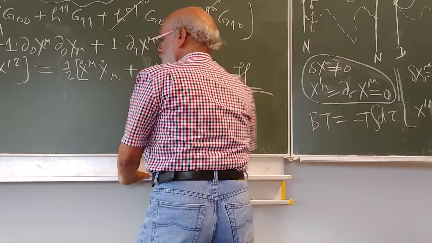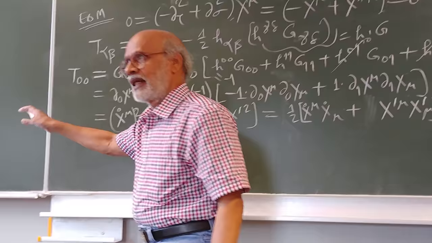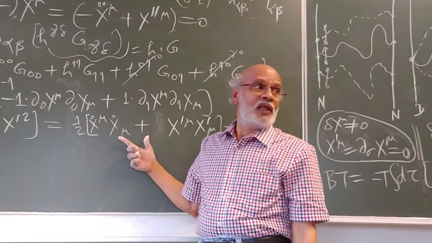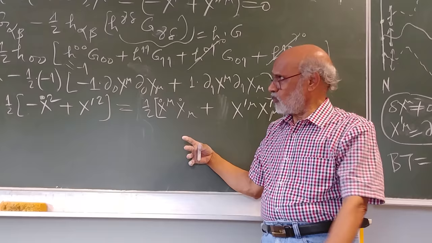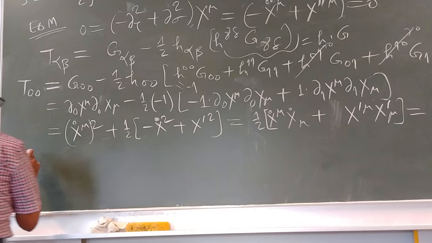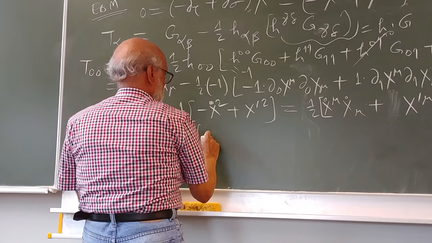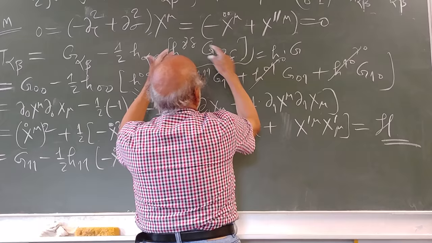As you know, T00 is the Hamiltonian, the canonical Hamiltonian, which we would calculate again using the Legendre transformation and deriving this a little bit later. One thing to be noticed here is that T00 also vanishes identically. This is to be treated as a constraint on the theory. We will derive more of them. In fact, T11 would come out to be the same. T11 would be G11 minus 1/2 H11 into this thing, which would remain the same, so minus x dot square plus x prime square, because this object is independent of that, right? This is gamma delta, okay? The indices are repeated, yes.